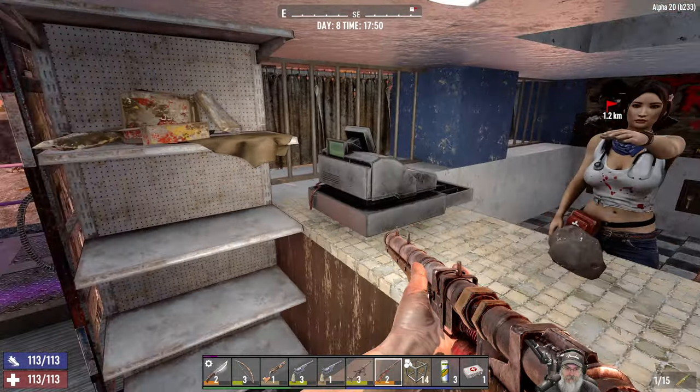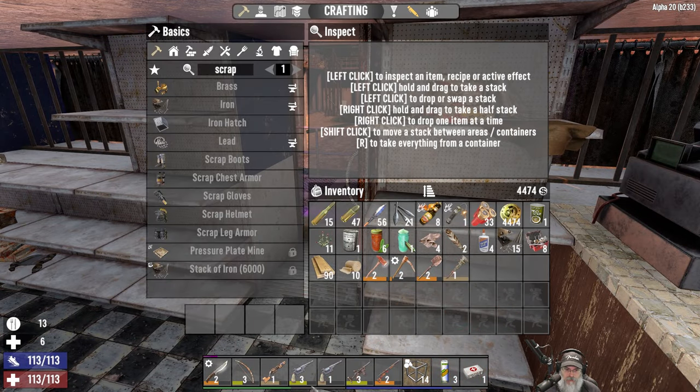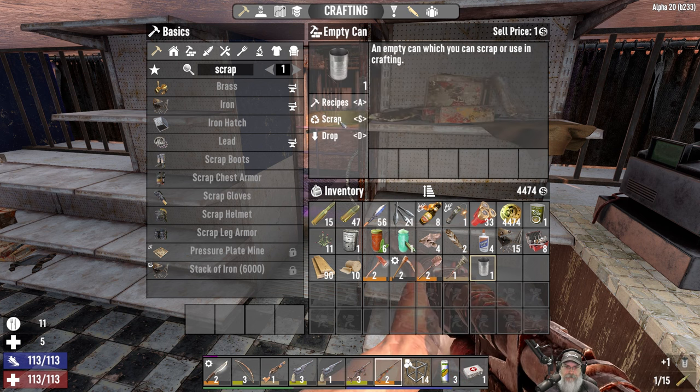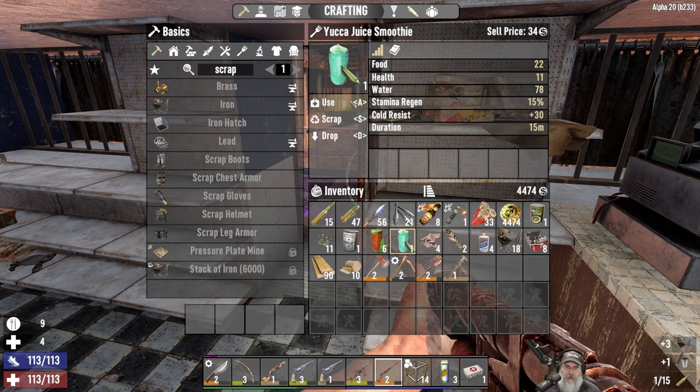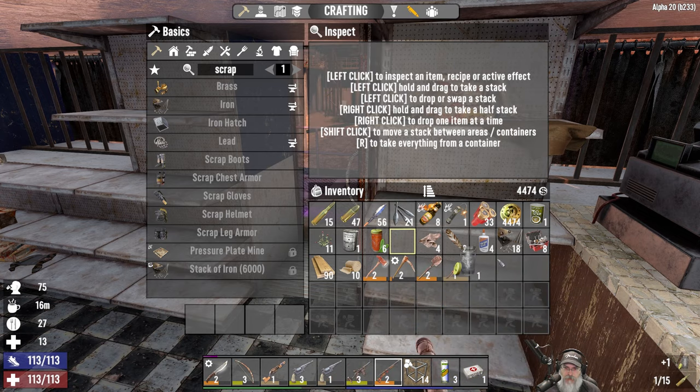Okay. Remember me if you need medical supplies. All right, let's eat this now, because we need to, and it'll free up another slot. And let's drink this now, too, for the same reason. I'm going to chuck that.